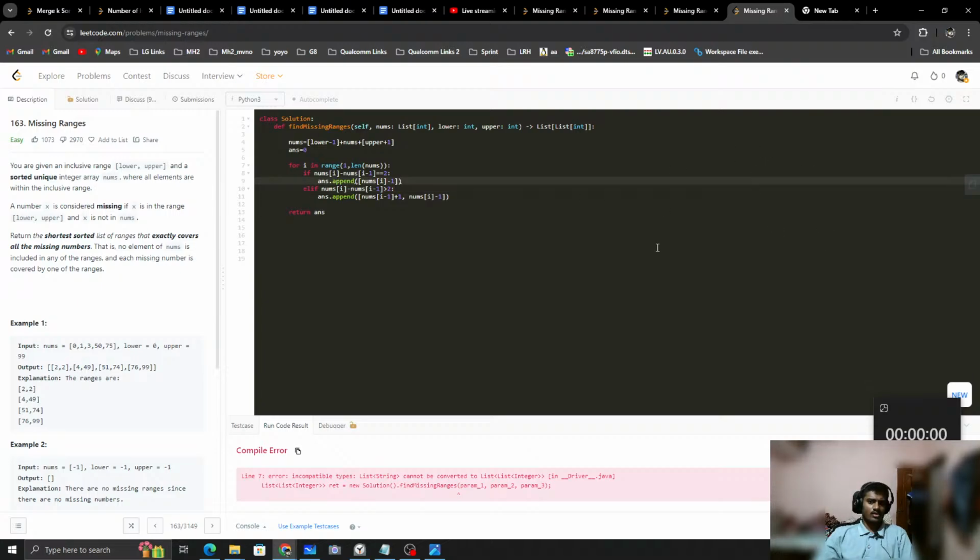Nums of I minus 1, yes, else if nums of I minus nums of I minus 1 is greater than 2, if it's greater than 2 means there are more than one element. Okay, nums of I minus 1 plus 1 to nums of I minus 1. Yep.